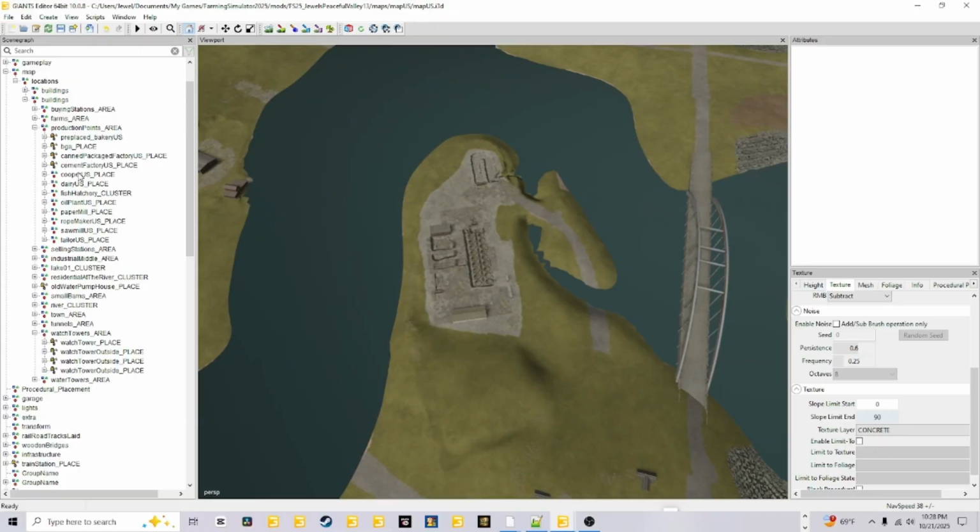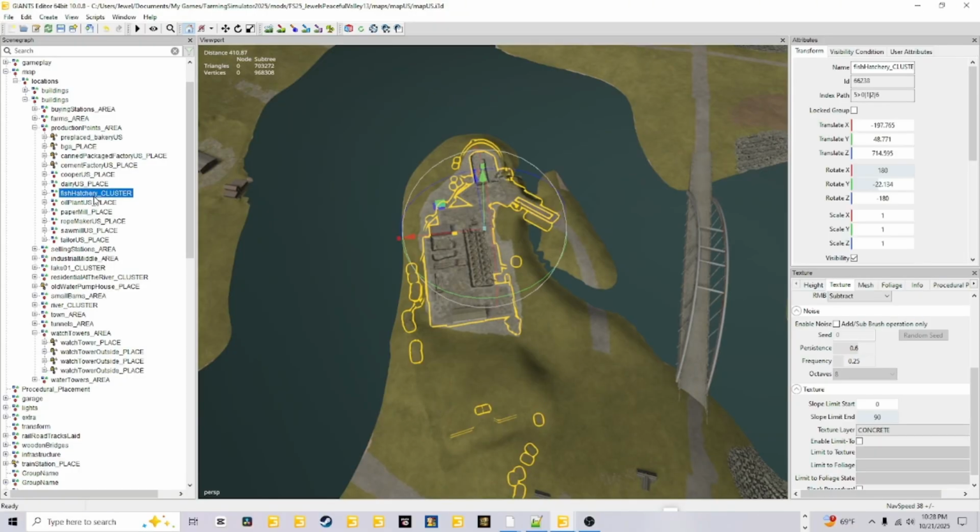When it does, if you already have a production point area and all you brought in was your fish hatchery, but you already have a file for that, then you're just going to click on your fish hatchery at the bottom down here, hit the middle scroll wheel, hold it down, don't let go, very carefully lift it all the way up, holding the middle scroll wheel down until this highlights, and then let go over the production point area, and it'll throw it in here.